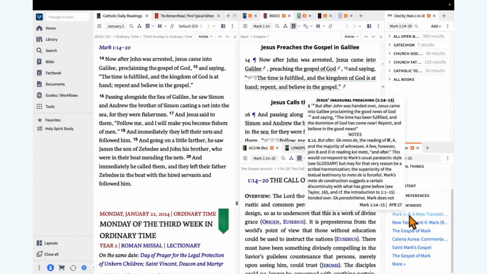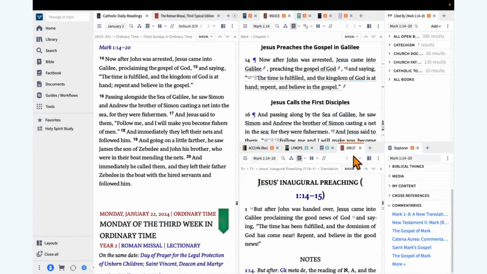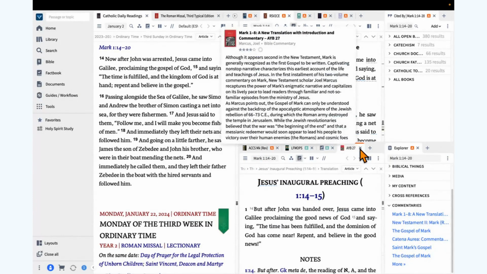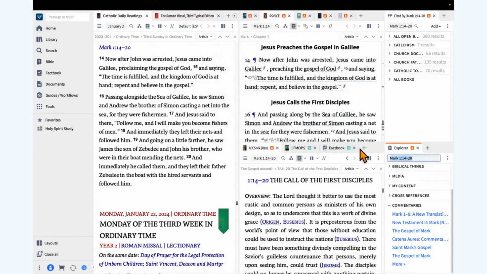So you can click them, open them. It'll open a second version right here, and it will open it up next to your other commentary. So just know that that is available to you as well if that's your preferred way to open additional commentaries. So this is what this particular layout offers for you.